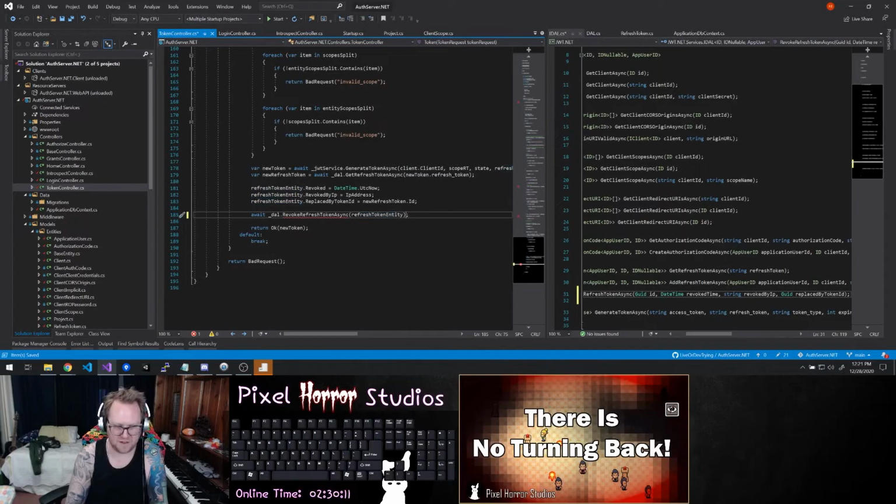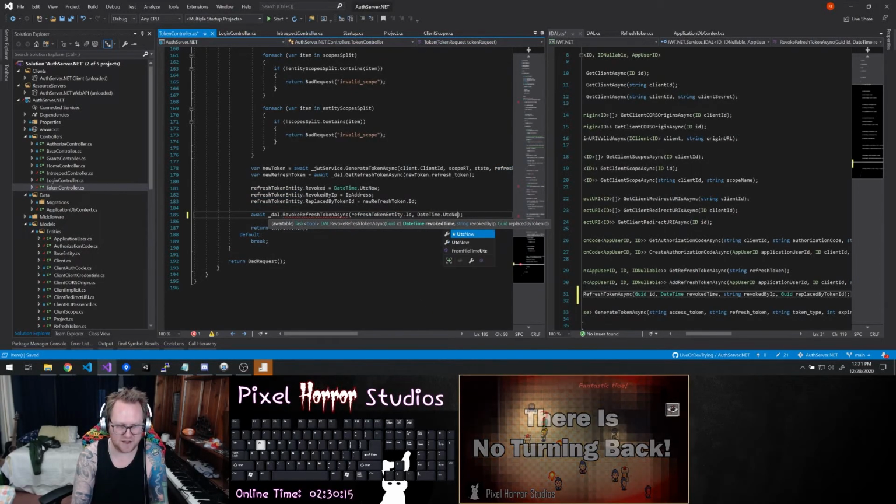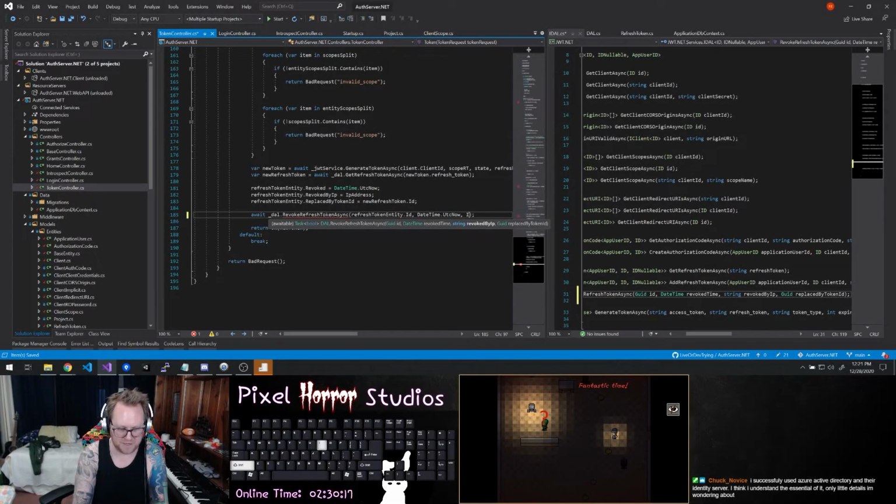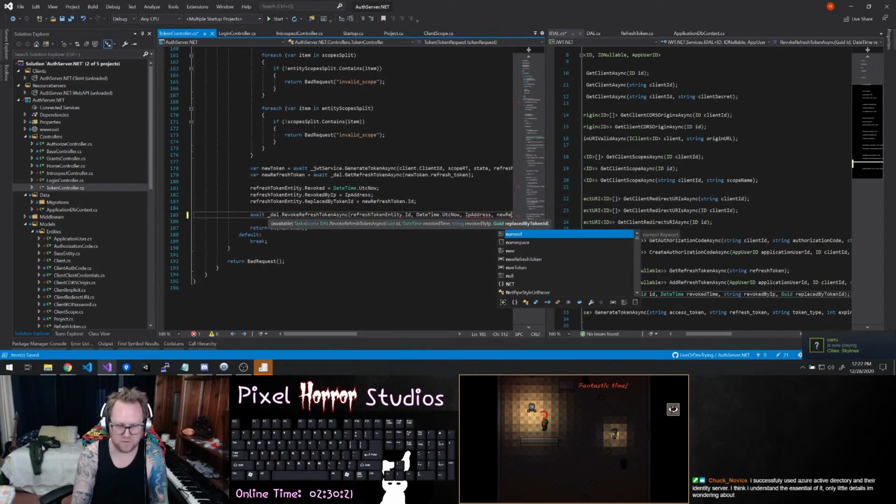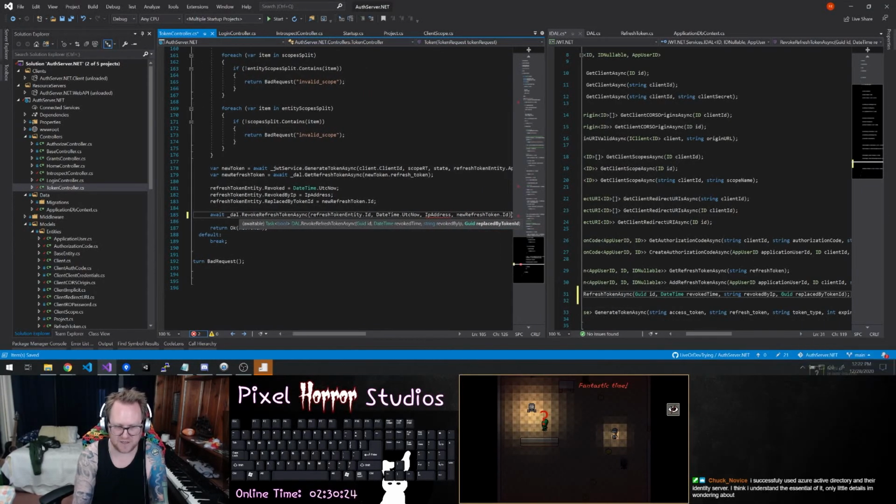And we're going to pass in the ID, the DateTime.UtcNow, the IP address, and the new refresh token.Id.